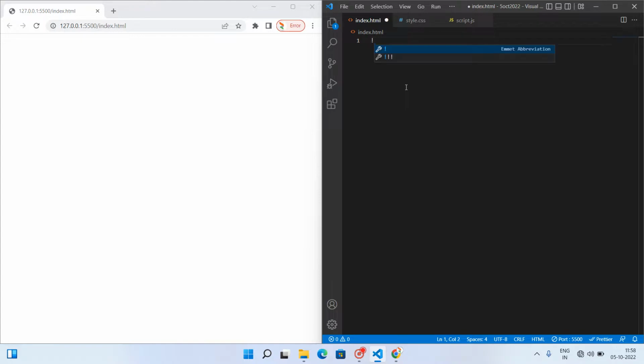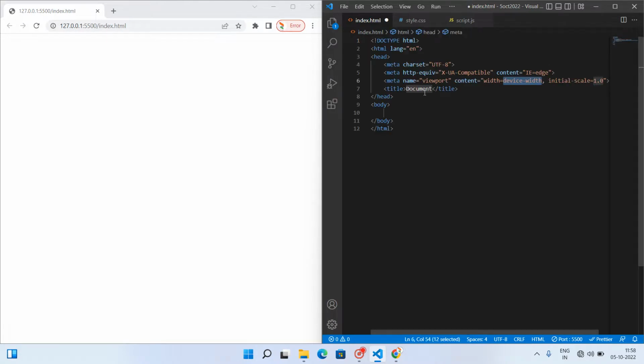For that, type shift exclamation and then press enter. It will give us the empty HTML template, with the JavaScript after it. The page title is JavaScript content extract.